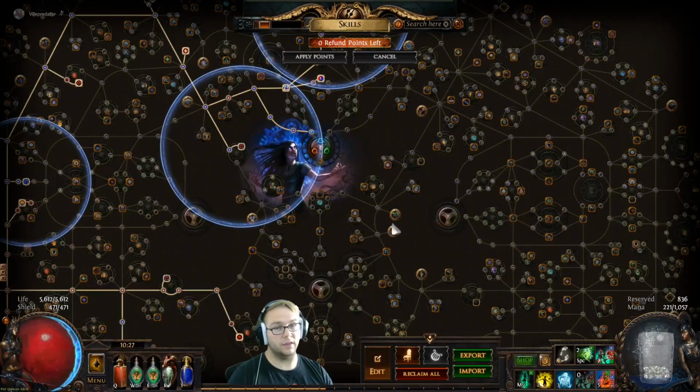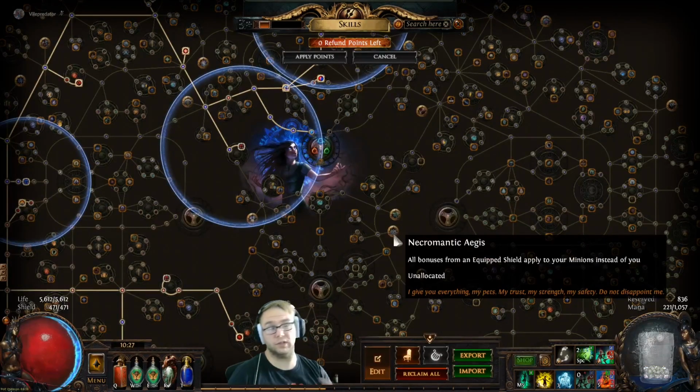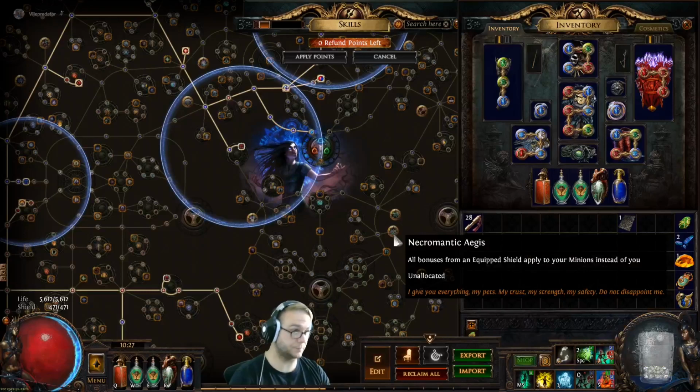It is worth it. The way that power charges and frenzy charges work on your minions is huge. It gives them crazy, crazy damage. So it might be worth it if you want to use a Victario's to come down here. However, that will take away the survivability of your shield.